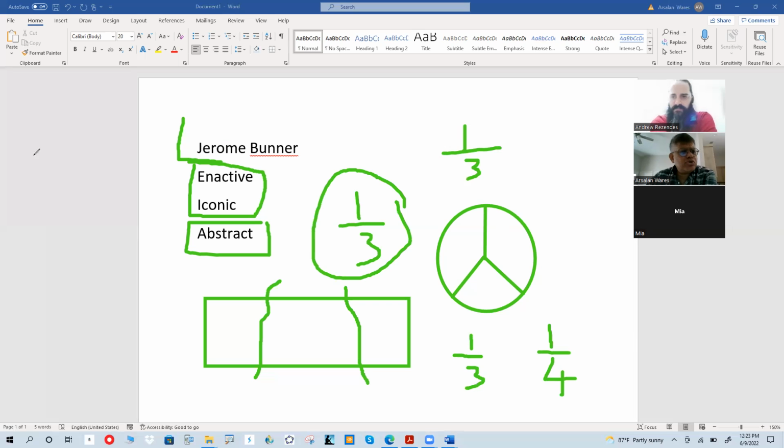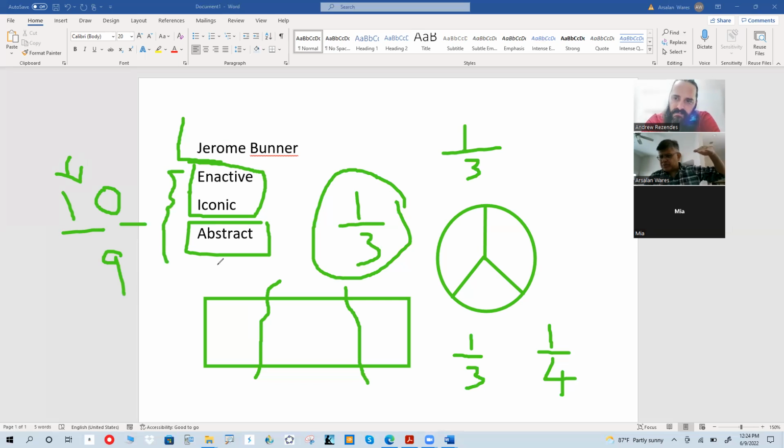And I have seen students who don't understand place value. And there are tons of concrete objects that you can use for kids to understand place value. They would say things like 10 is smaller than 9 because 1 and 0 are both smaller than 9. They don't have the concept of place value, the fact that 1 is here. I don't know if you have seen base 10 blocks. Base 10 blocks help students see. This concept that learning takes place at 3 levels is really embedded in our culture. It's not really, but we don't use it. Many of us don't know it. That's why we don't use it.